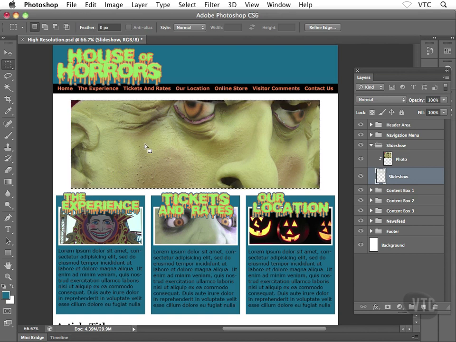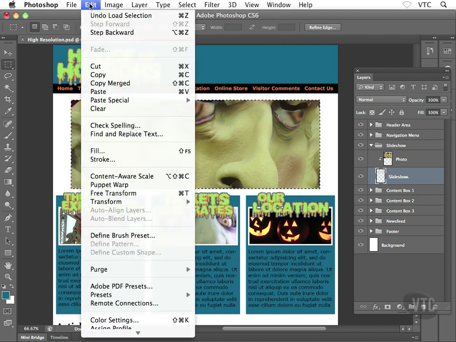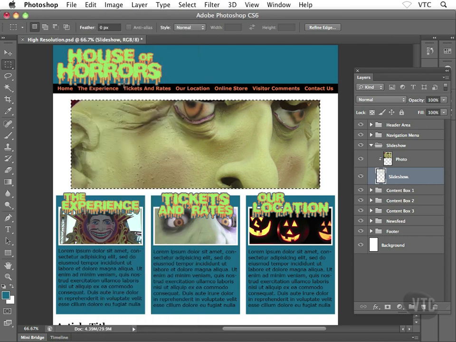I had to do that previously for the logo because I had some other objects in the way there, the main navigation menu and the blue background from the header and so on. But in any regard, here we're ready to roll. So what I'm going to do is head back to the Edit menu and then down to this Copy Merged command, which comes in really handy.